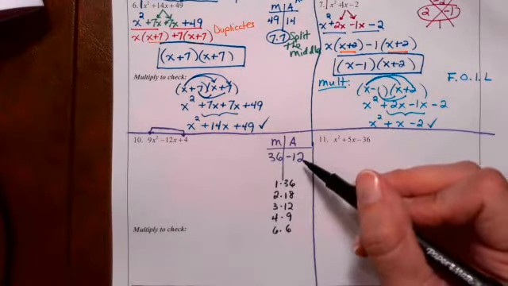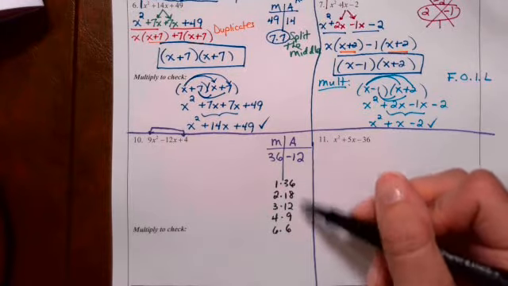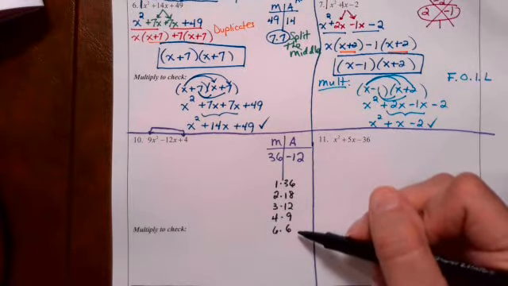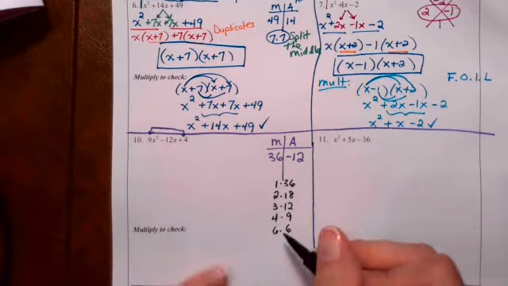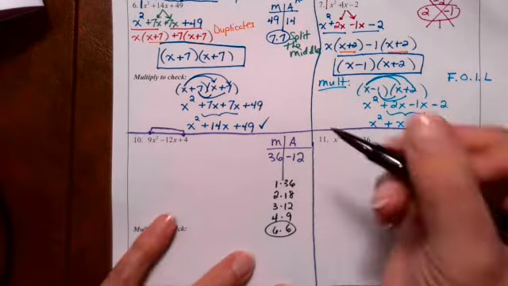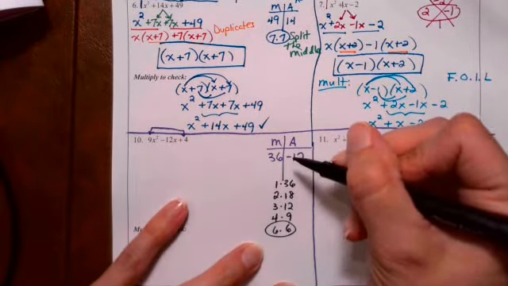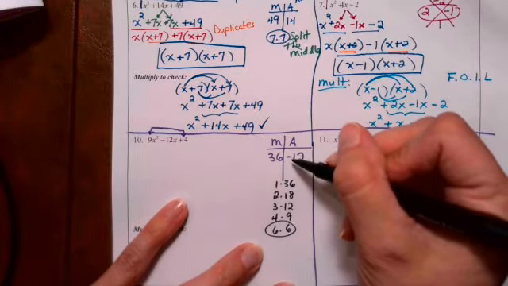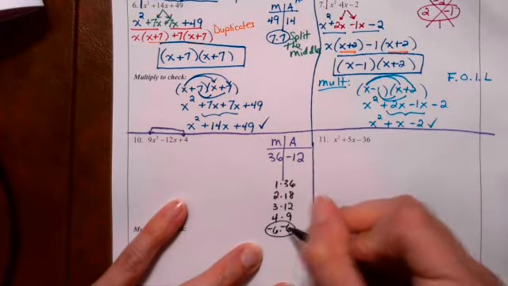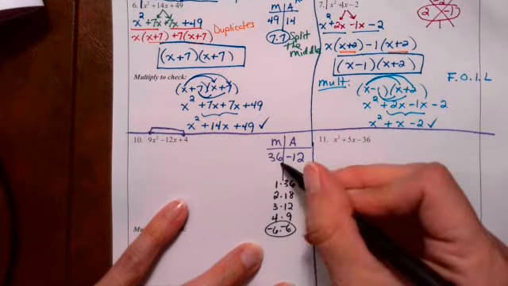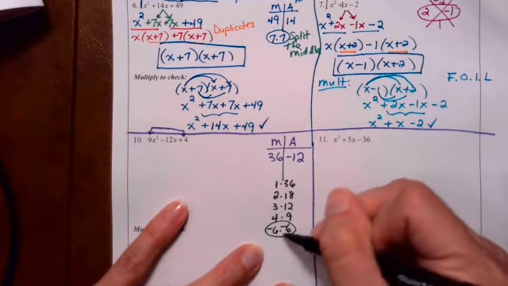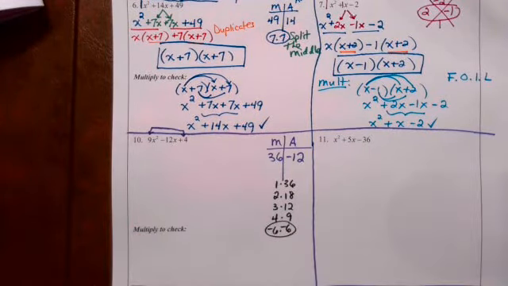But they have to add to a 12. Which ones here add or subtract to 12? The answer is going to be the 6's. But now let's think about that negative sign. How am I going to get negative 12? I'd have to make both of them negative, right? But how is that going to make, oh yeah, 2 negatives multiply to a positive. So you found the numbers.